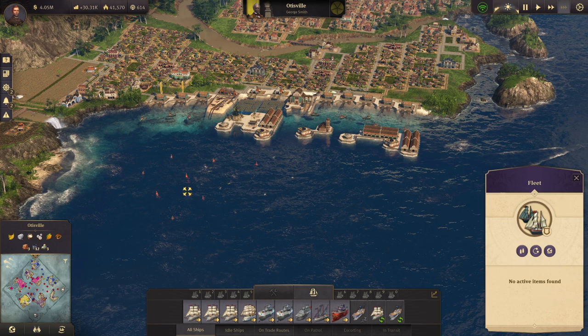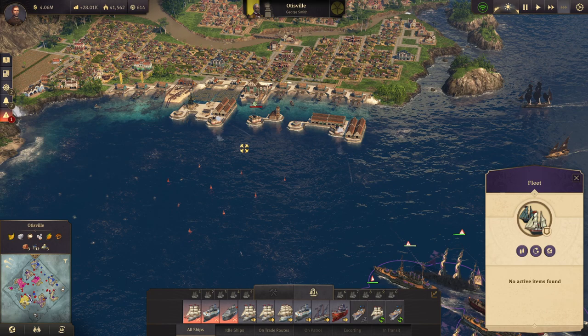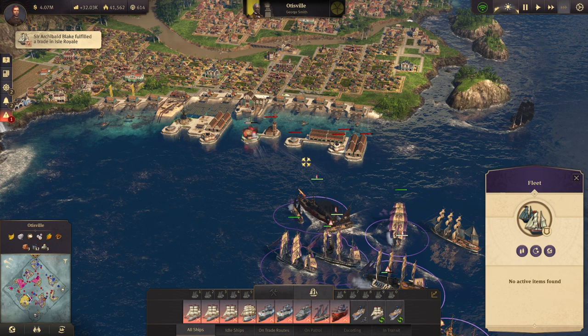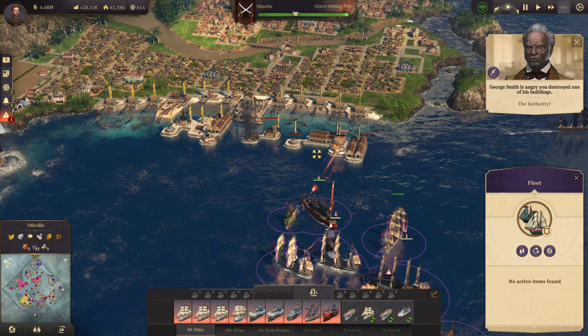Get into combat with this stuff. Ship under attack. All right, so yes, we are getting into combat. That's okay. So I'm just going to go ahead and attack all this stuff and see how it goes. I should be able to take the island pretty much no problem, although my battlecruiser is getting really messed up. Yeah, I'm going to lose a battlecruiser for sure. But it's not that big of a deal.